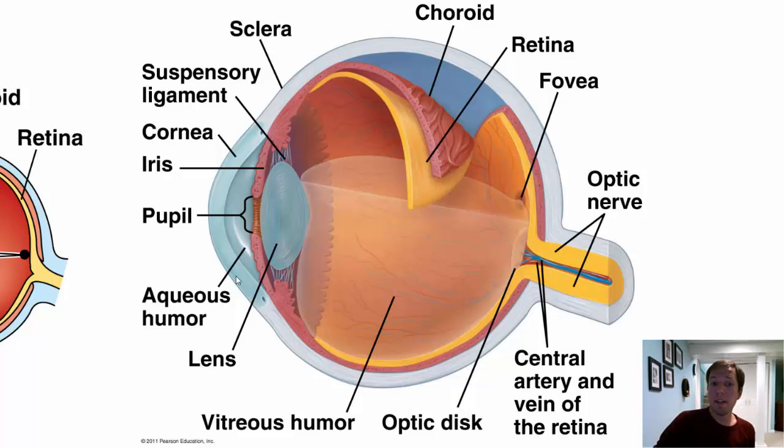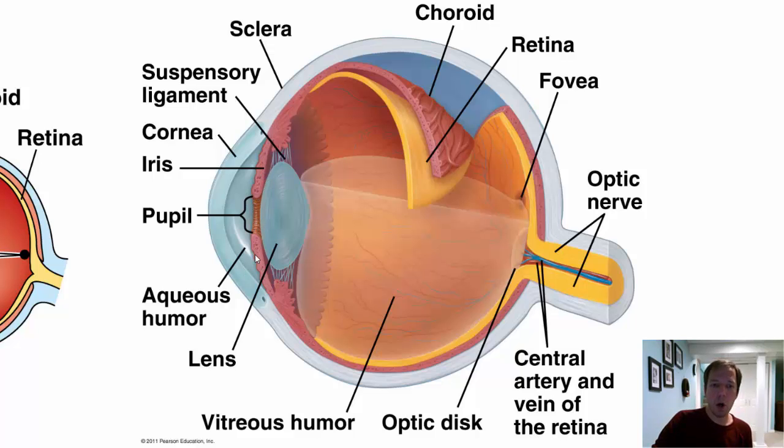Immediately underneath the cornea is the aqueous humor, which is a very water-like substance that provides both some structural support as well as cushioning. Beneath that, the pupil is actually an open area. The pupil is not really a physical structure, but more a lack of a structure.